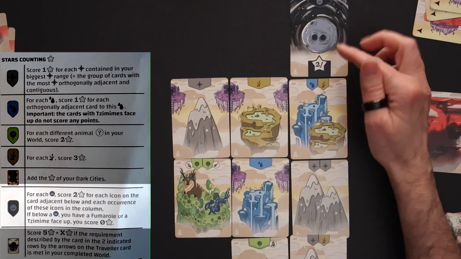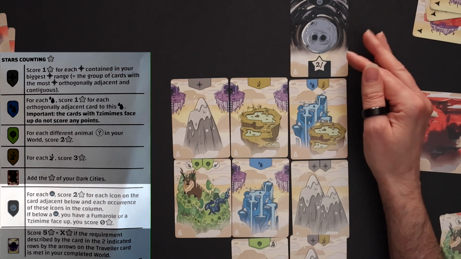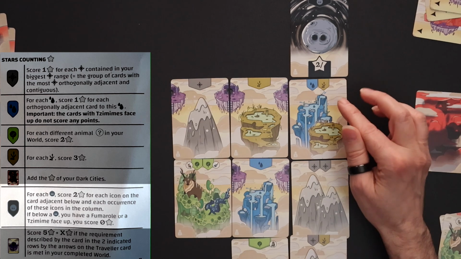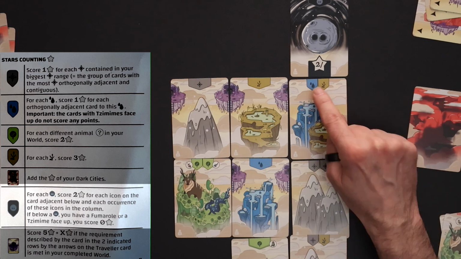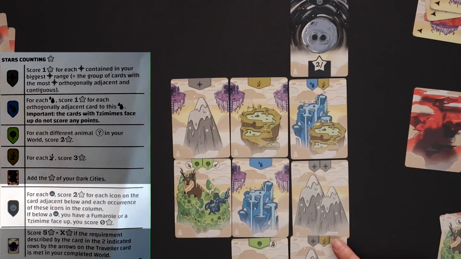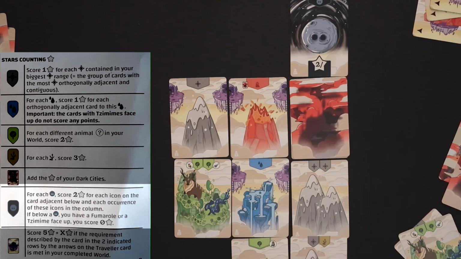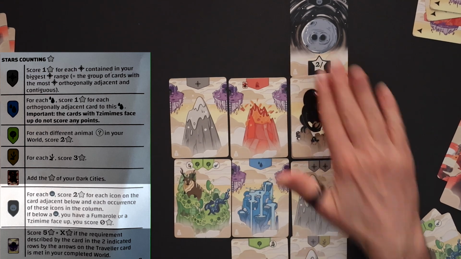So now on to these strange looking, what look like dark moon cards. Now these work and score quite differently because they will score you 2 points for each icon on the card that is adjacent to it and below. And you will score 2 points for each occurrence of these icons in the column. So this is going to score 4 points, and there's another one of these icons here, so this would score 6 points. However, if you have a lava card below it, then you will score 0, or indeed if you have a Tzimimes card below it, you will score no points at all.